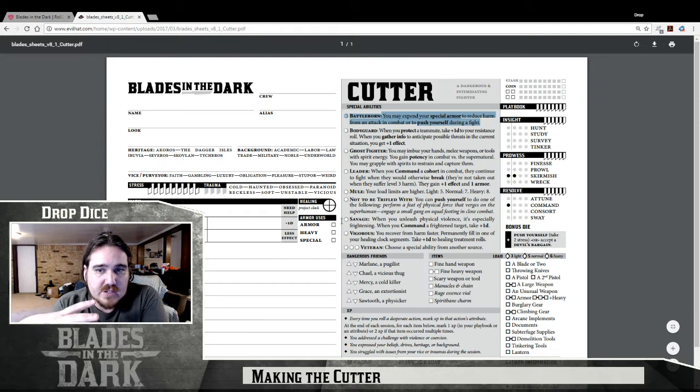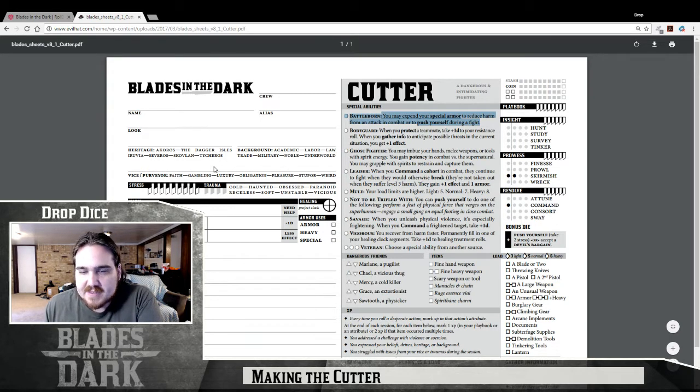Ghost Fighter allows me to use any weapons I have against supernatural beings. Normally, when you do that, you don't really get anywhere with them. You're trying to hit a ghost with a lead pipe. It doesn't make sense. But with Ghost Fighter, it's like having ki strikes on a monk. You can fight magical things. There's Leader, which I think could possibly be something later on, but I don't think fits Bricks at the moment. Mule means that you can carry heavier loads, which is cool, but again, not fitting my concept. That would probably be lower on my list at the moment.